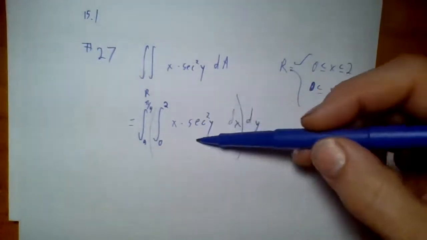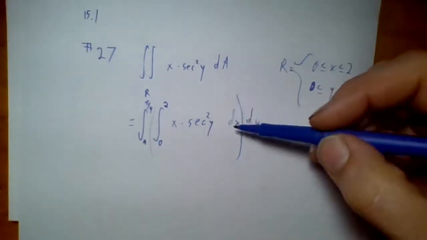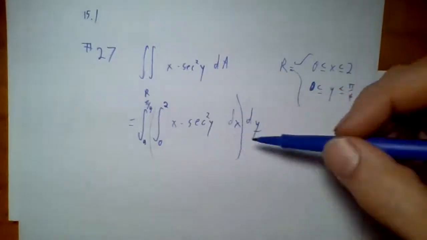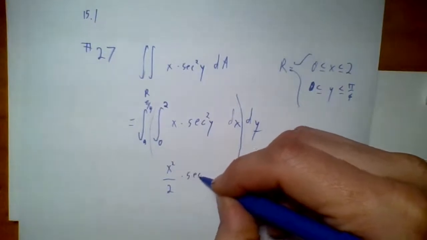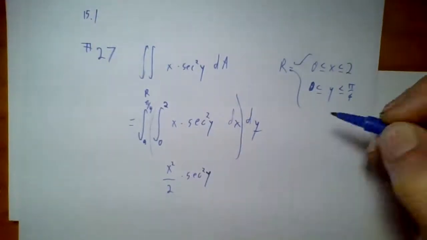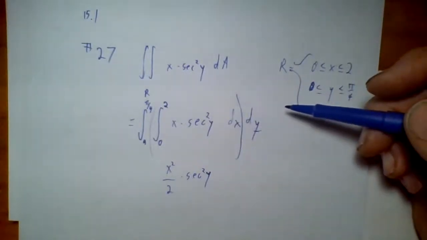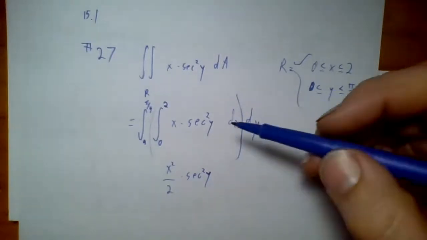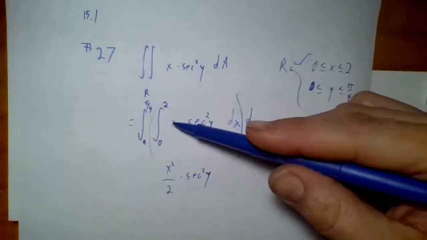And I also have to get used to thinking of secant squared y as just a constant sitting there. So really the function that I'm dealing with is just a constant times x. So it's the constant times x squared over 2 is the antiderivative. Very similar to what I did with an h sitting there. It was just the function of x is simple. Functions can get more tangled up with the x's and y's in the function, but in this case it's just multiplied by the other one, so this is a constant multiple when we're dealing with the x.